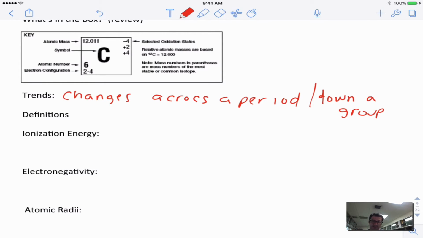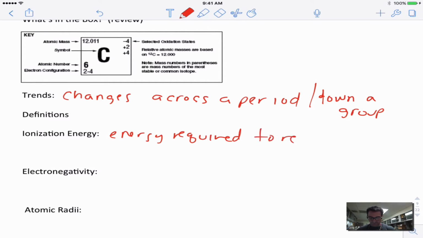Ionization energy. And ionization energy is defined as the energy required to remove the last valence electron. Your book will use language like, the most loosely bound electron. Well, that's the valence electron. Now, we'll mainly be looking at the first ionization energy, but if we remove the second electron, we'll have the second ionization energy. Those are called successive ionization energies. We'll do a slide on that a little bit later.